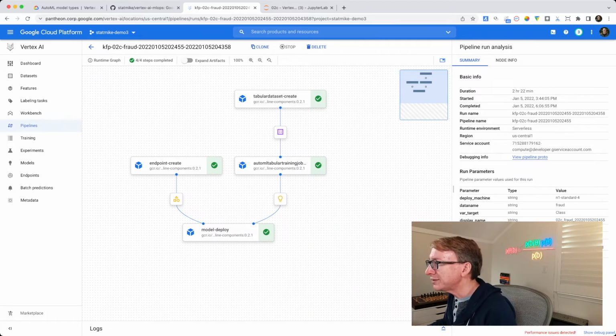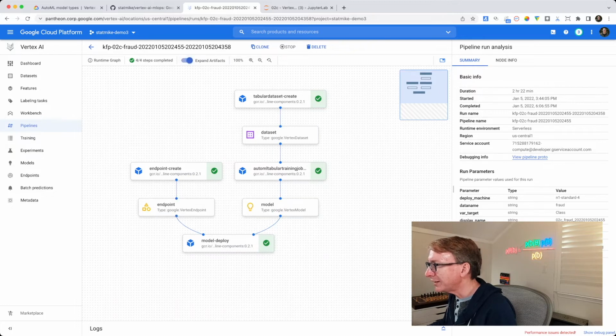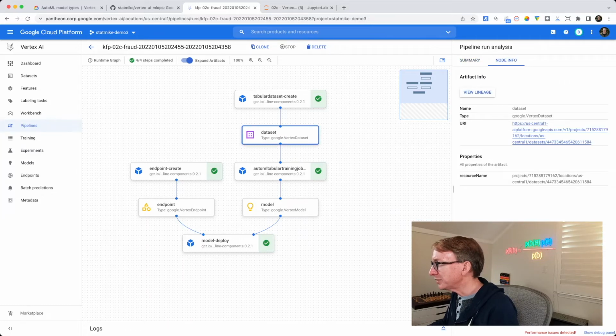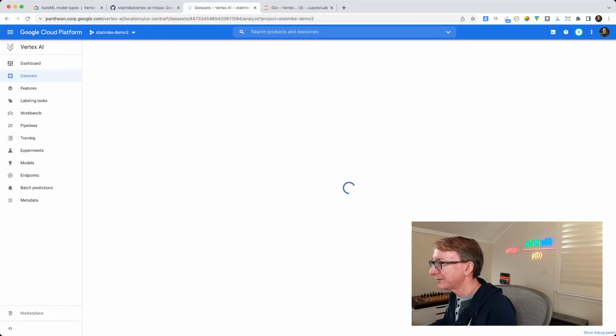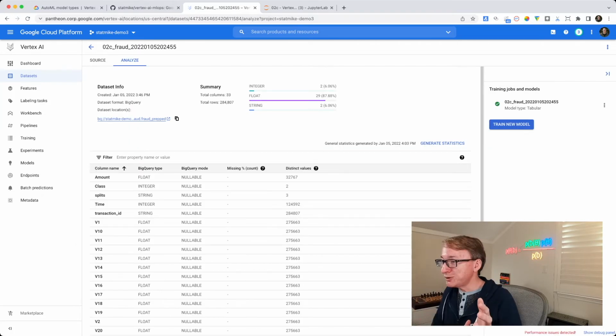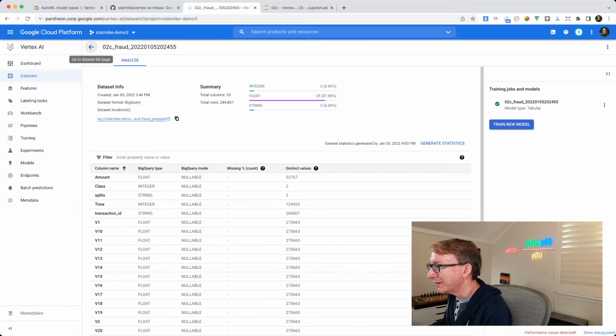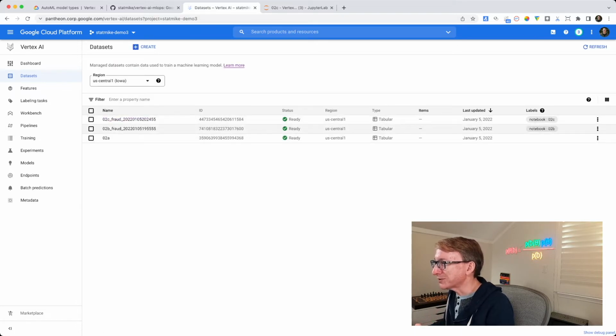We can do a few things here. We can expand artifacts. And we can say, hey, the dataset created a dataset. If I click that, it actually gives me a link. And if I click this link, it takes me over here to datasets and shows me the O2C dataset. Now, if you've watched O2A, which was point and click, create a data set, or O2B, which was code using a client to create the data set, you see that it gives you the exact same outcome, which is this connection to a data source.